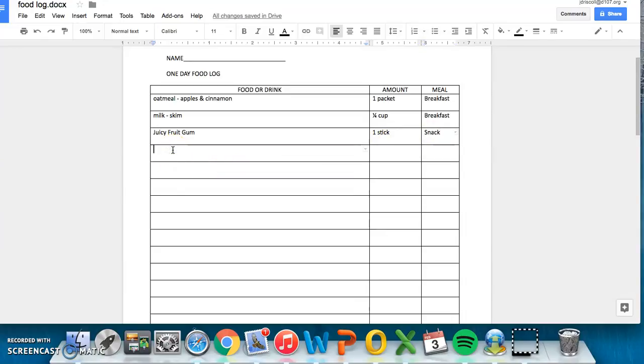If I had a turkey sandwich, I can use just this line here to detail everything that was in my sandwich, or I can use a separate line on the food log for every single part of my sandwich. That really doesn't matter to me. It's however you want to organize that would be fine.